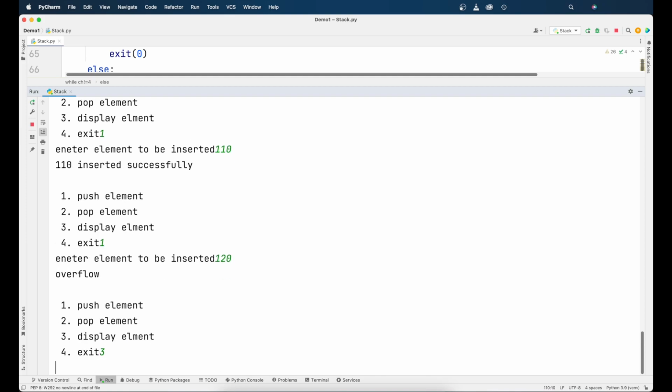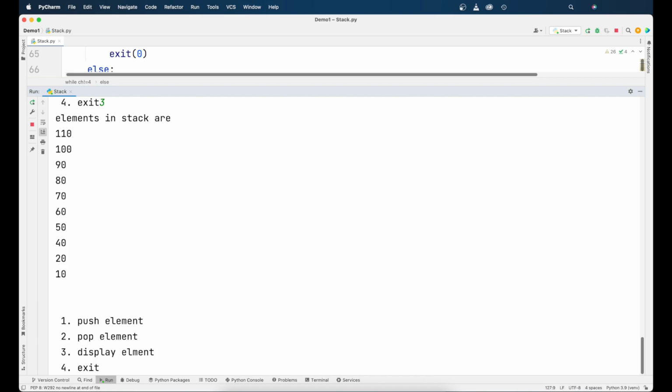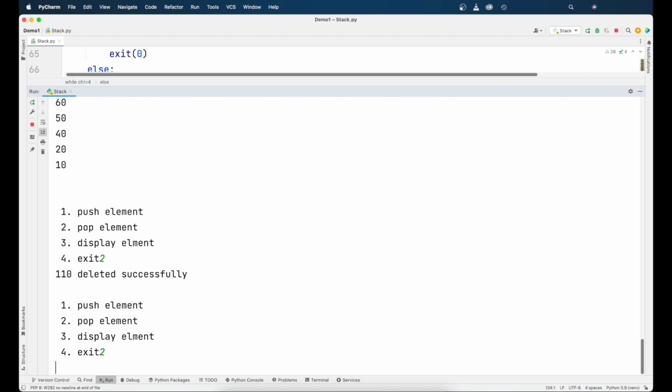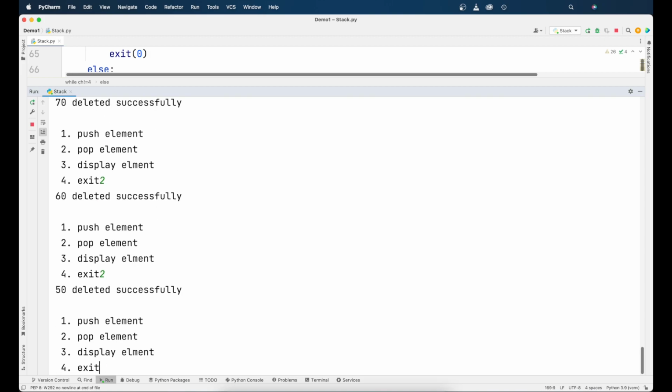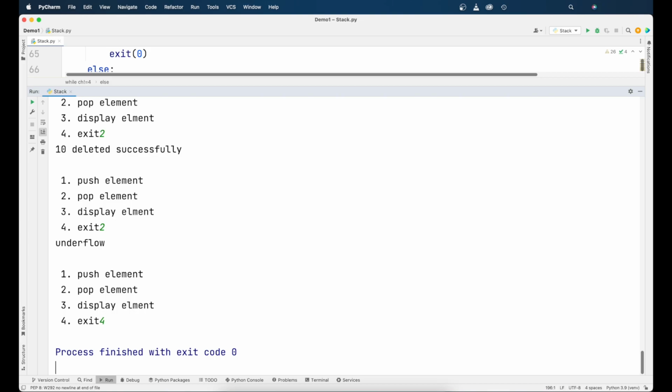So we are trying to check the pop function, and after 10 elements popped out, it displayed the underflow. That means we have successfully completed the execution. Thank you.